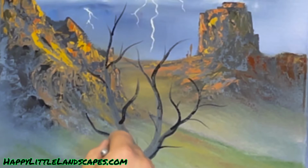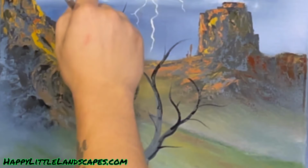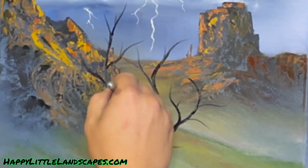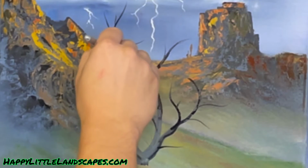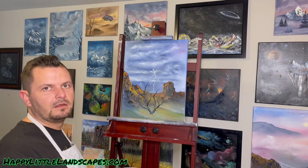Now we've got this nice little sticky branchy bush right there, not really covering our mountain too much, right? It's just something in front to look at. And that's what people like. They want to see the distance in your painting. How far can you take their eye? Because to me and you, everything's right here. It's all on the same plane, right? It's all on the same piece of canvas, from the clouds to the very bottom of the grass, right?